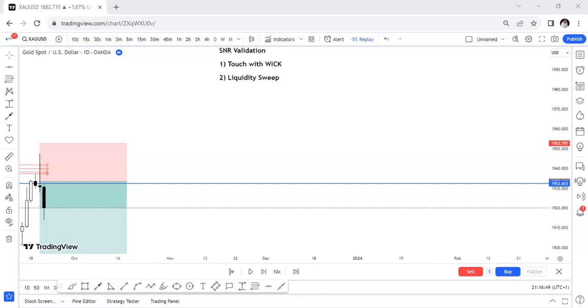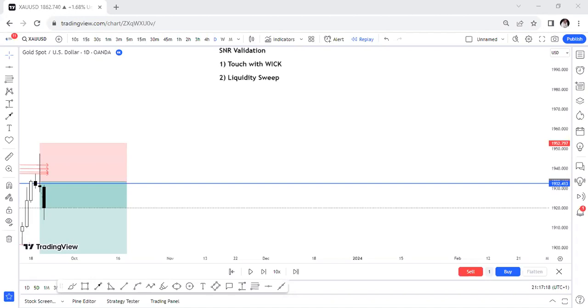So it can be like this. It doesn't even have to be just close by it. It could be a gap from it, as long as it takes out the previous high at the level of this place now. You see this place? You can see that here we have one high, here we have one high, and then price taps into this level of SNR. It took out 1, 2 to tap into this.